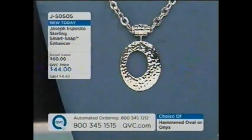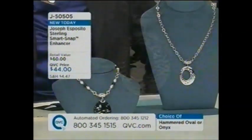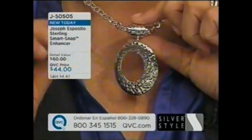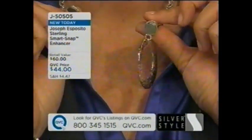Let's talk about the hammered piece. I put that one on. I just think it's gorgeous. That really is special. As you know, worldwide, there's a return to texture and to the hammered feeling. So I thought we've introduced one of the most beautiful designs we probably have ever brought to QVC. We've used the texture and the hammered look that has been so popular, but we've made it asymmetrical. I love the oval, a bit offset from the actual frame of the oval. Gives it a wonderful design element.